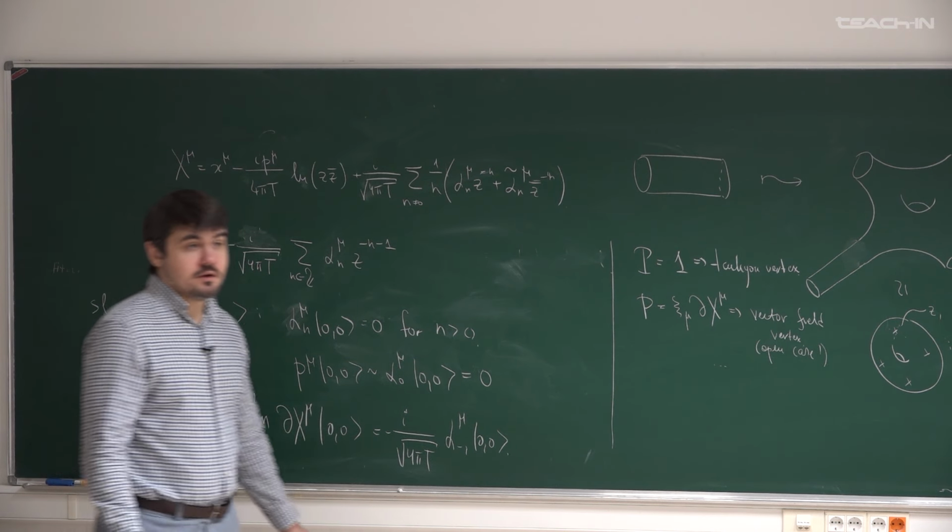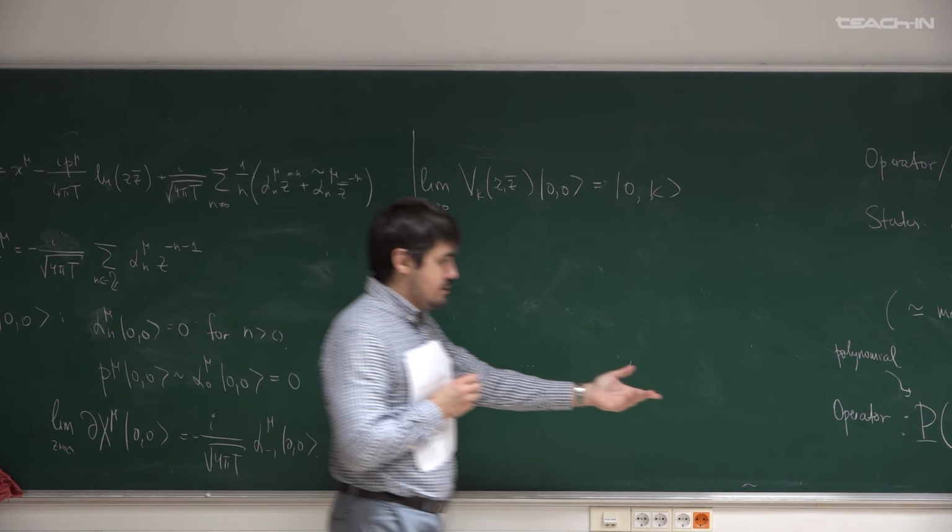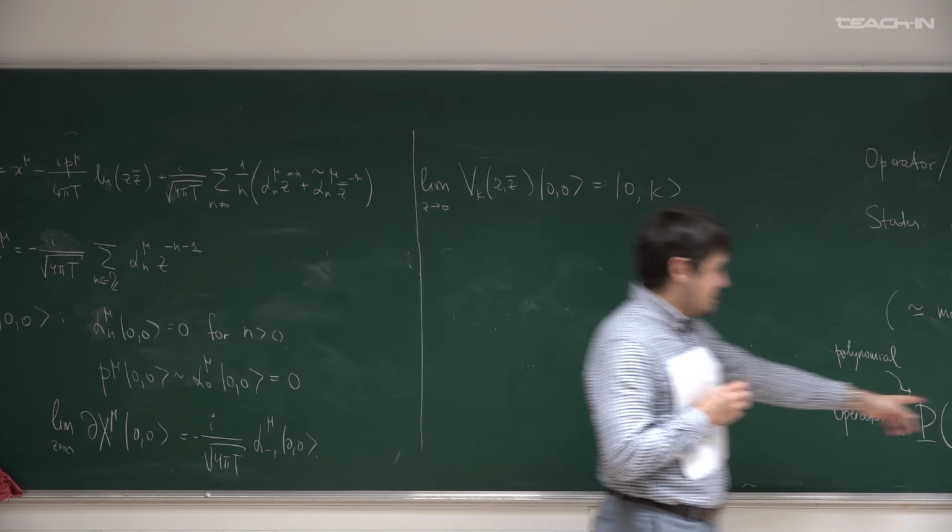Just because by the same logic, all oscillators here will cancel out, and you will just be left with the usual quantum mechanical exponent ikx, which is a state of some momentum, right? So that's the general structure of this guy. So this exponent gives you a state of some momentum, and these polynomials in the x's, the derivatives of the x's, give you the oscillators acting on the state.